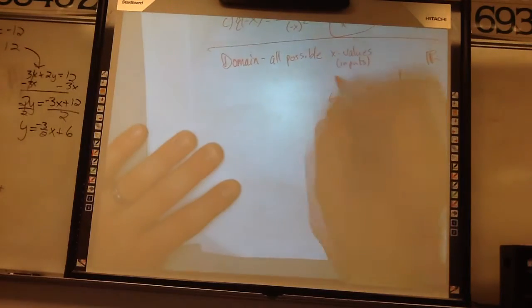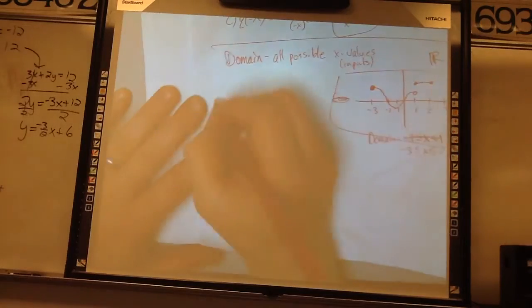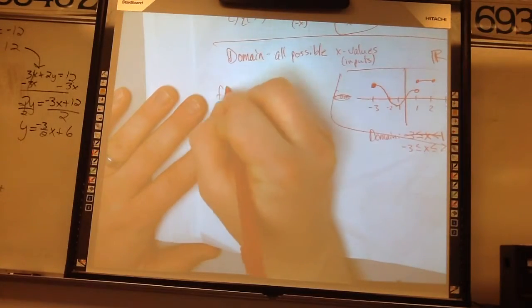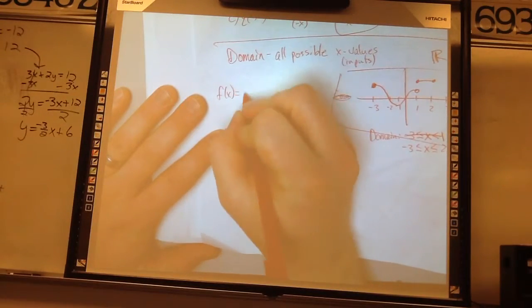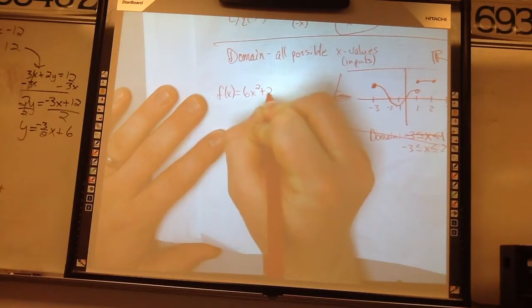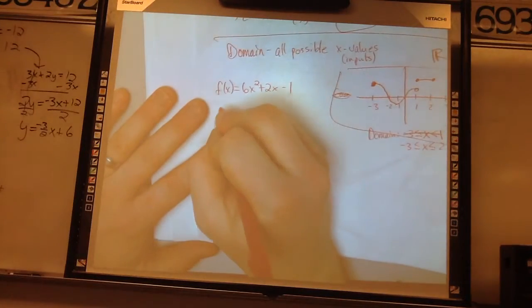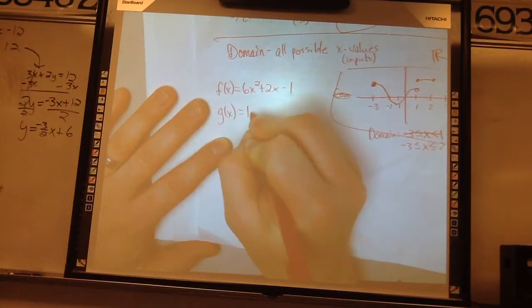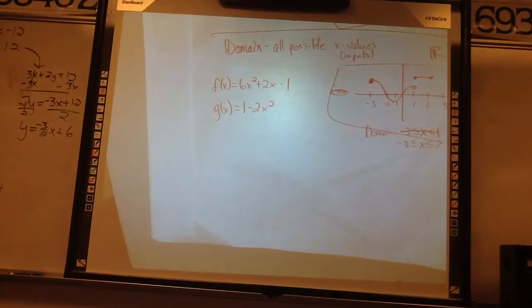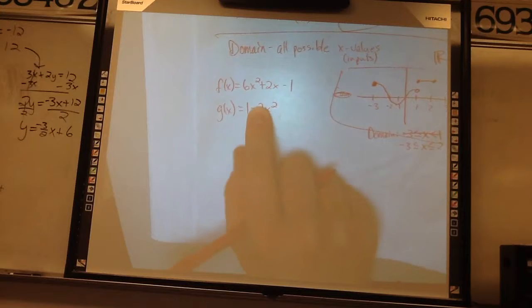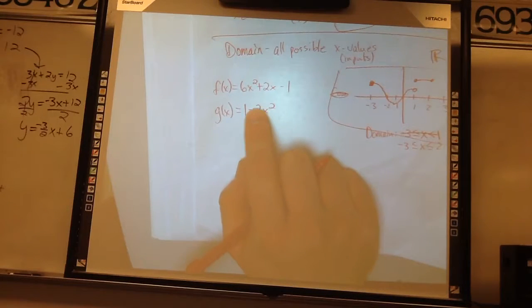But okay, for just an equation, I should say, domain. The way you should think about it is like if you had 1 minus 2x squared, or anything like that. You think, hey, are there any values that if I plug them in for x, I won't get an answer for y? Give me a number for x that if you plug it in, it won't work.